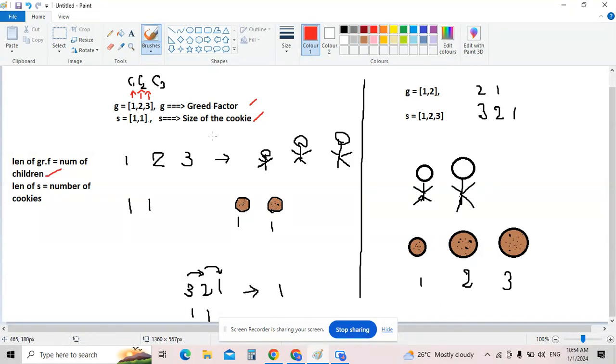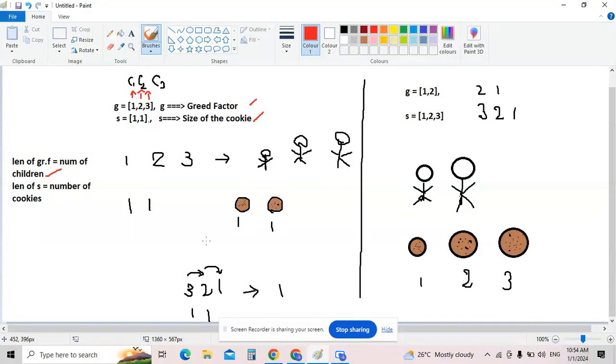The size list denotes each cookie's size. The length of s is 2, so we have two cookies of size 1. So we have three children and two cookies of size 1.